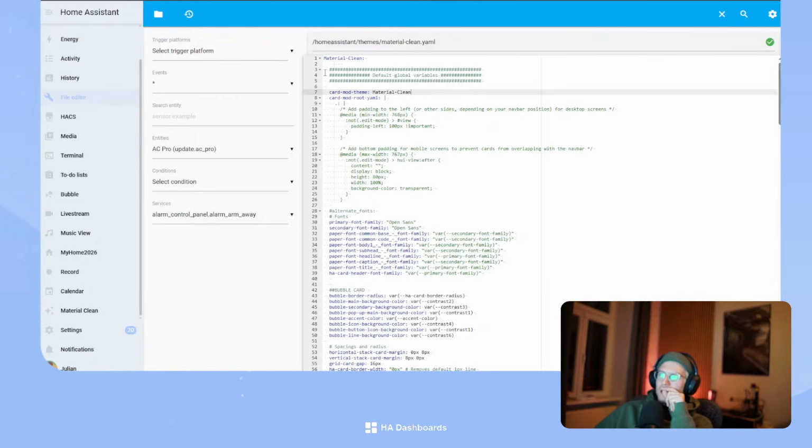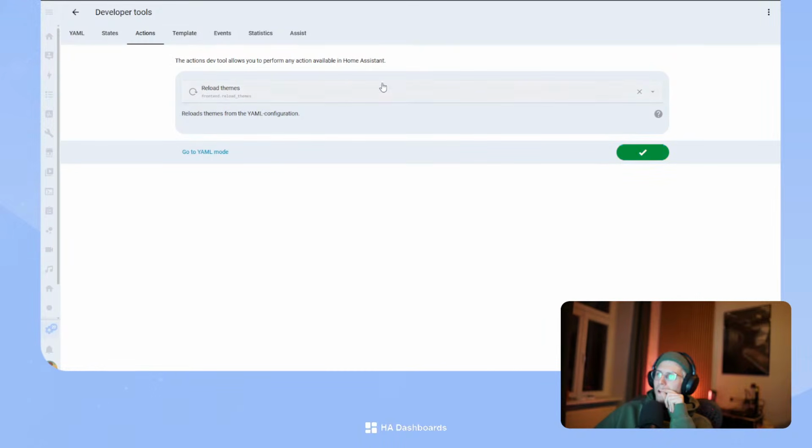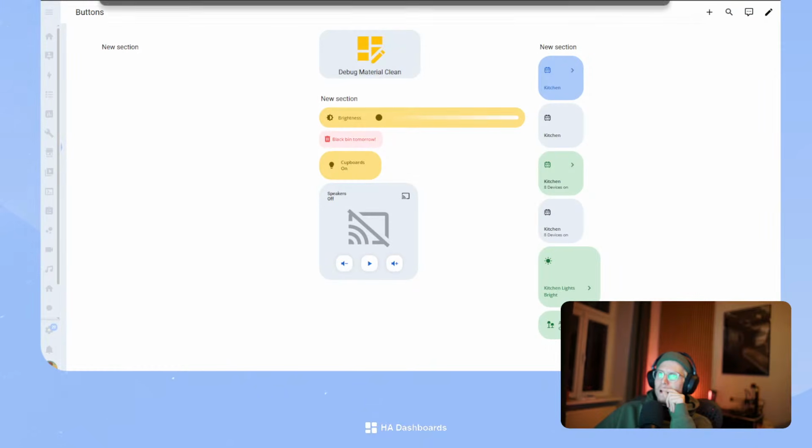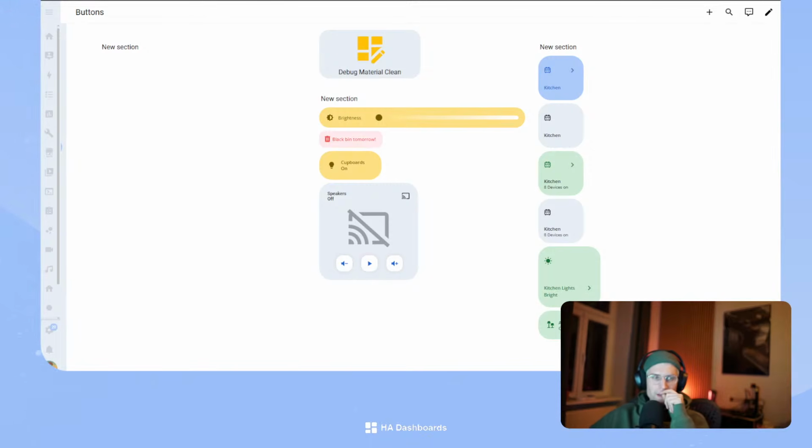Why does this not work? Doesn't do anything, no? It doesn't do anything.